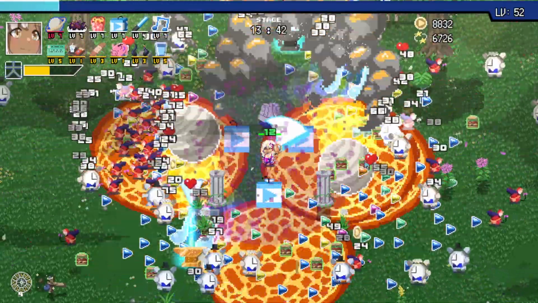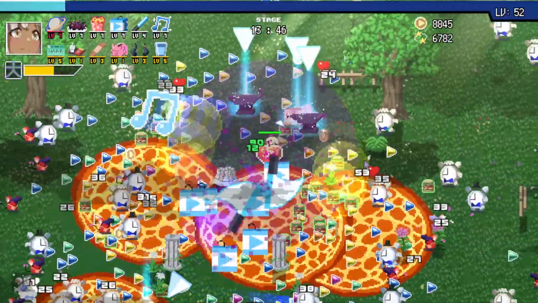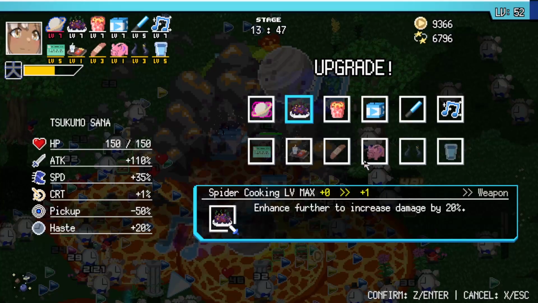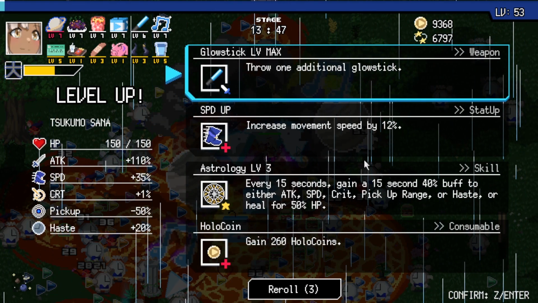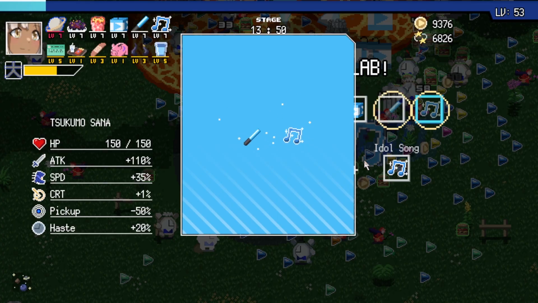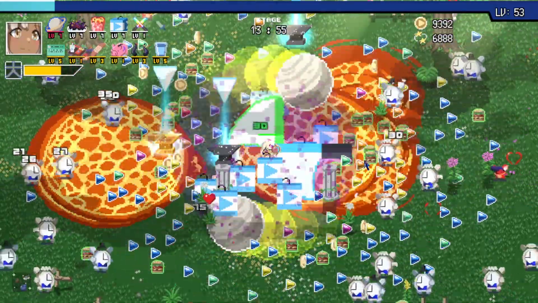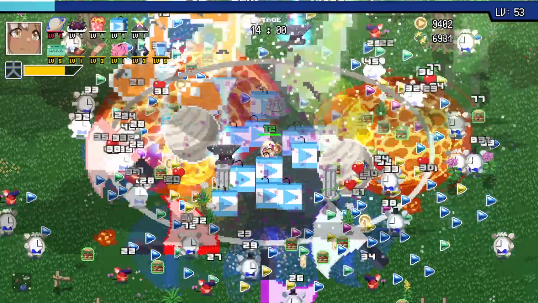Once my glow stick is level 5, I'll be able to... Well, actually, I didn't see that box there. Alright, glow stick level 5. Now I can upgrade it all the way to 7. Never mind, I'm not gonna have to. And there we go. Now we can use that collab anvil to create the idol concert. And that's just going to give us a ton more kill power. We're just going to be able to clear the screen very easily.